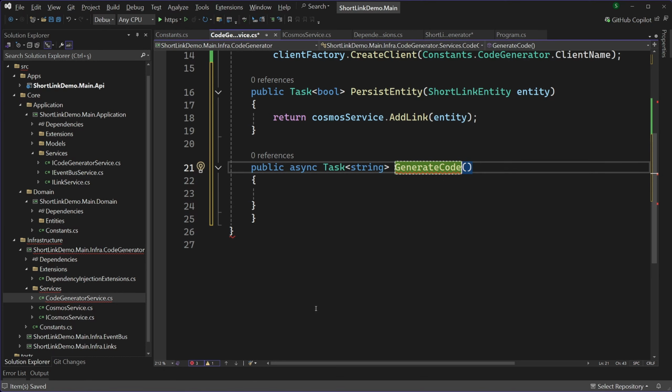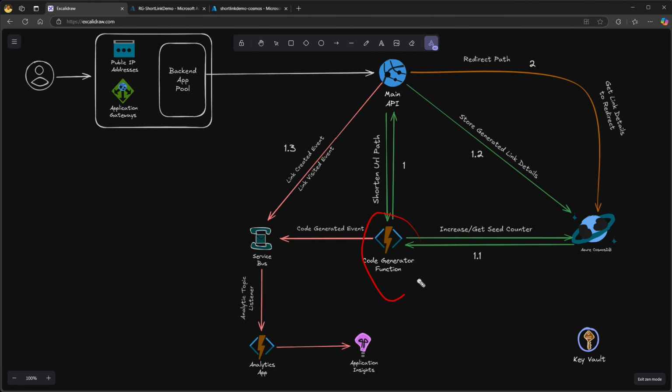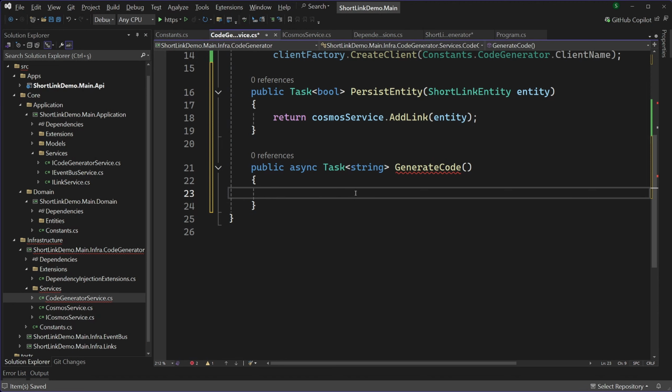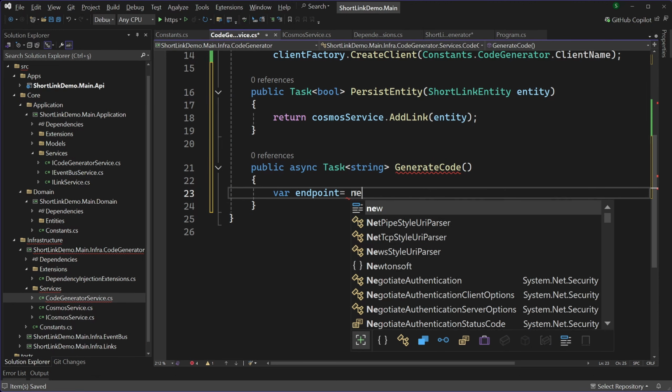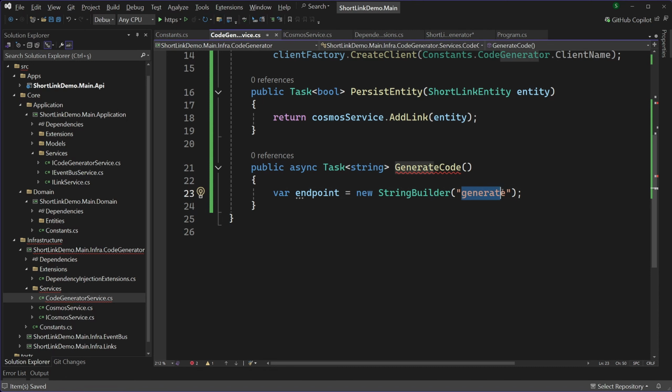Now we are going to have to call our HTTP service over here, HTTP client, Azure function code generator function. How can we do it? Let's say endpoint and new string builder. So I'm going to have a string builder, and it will be generate at first, because this is going to be our root.